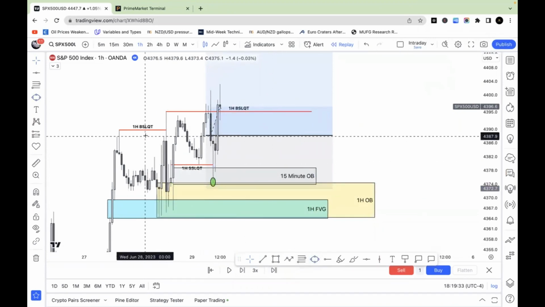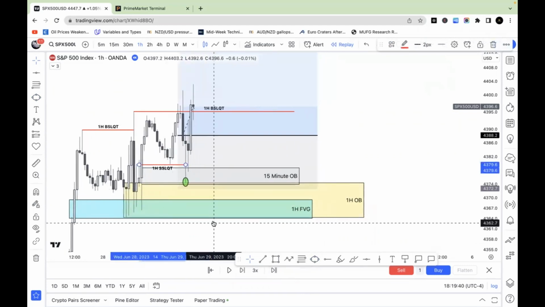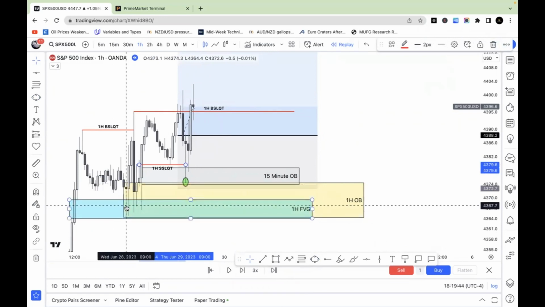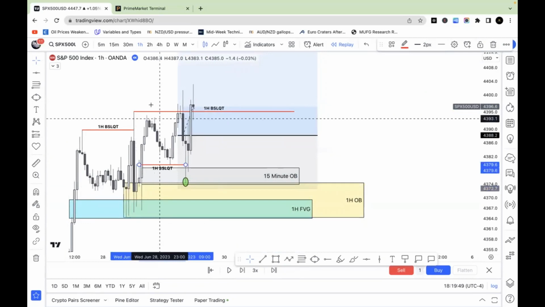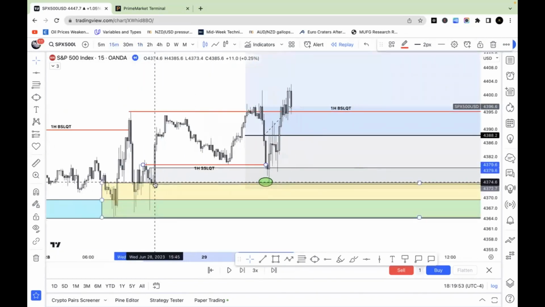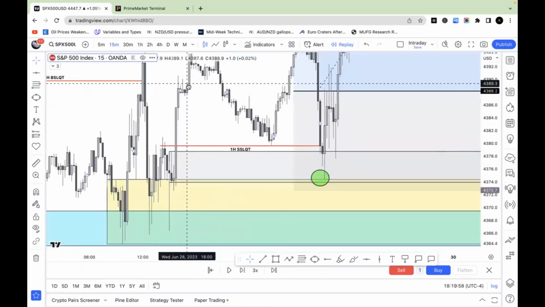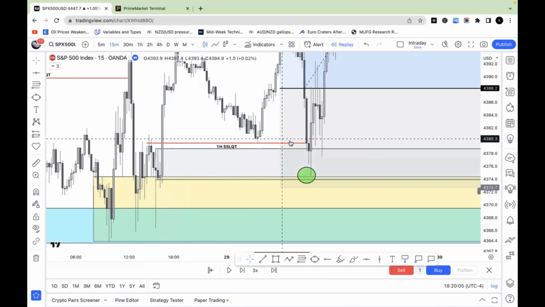Why was my stop loss behind the low right there? Because it just recently took out a swing low right here on this 1H sell side liquidity and respected this 1H order block right here. You can see this last down candle right here in premium, my bad, discount territory. It respected that. On top of that, if you drop down to your 15-minute time frame, you also had a 15-minute order block, which would have been the last down candle once again before the move up that took liquidity. So this was the last down candle. Price came and respected that.